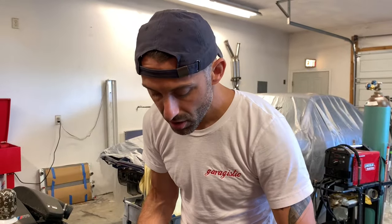So we've created a backing for it, and we've got our stamping tool, and my good friend Dan is going to help me out and give me a couple pointers on how to effectively stamp this onto the lower windshield cowling without deformation and with positive identification of the VIN number, even after the primer, the paint, and the clear coat is applied. All right, guys, let's take a look at the VIN number, let's take a look at the stamping tool, and let's get right on into it.